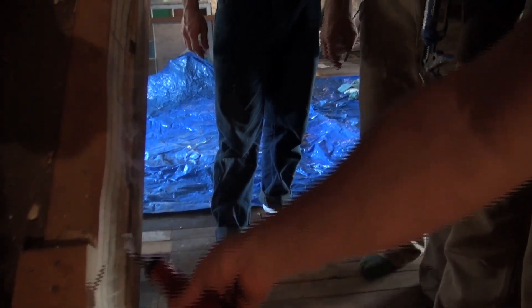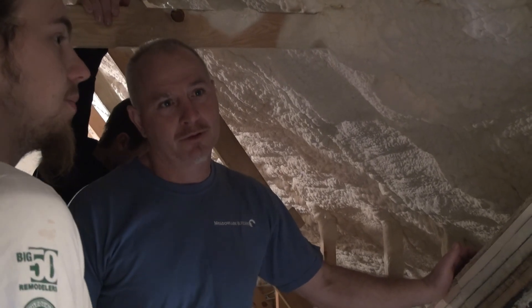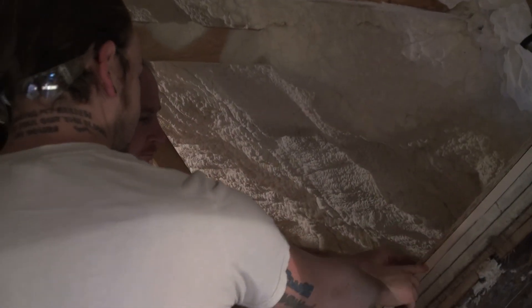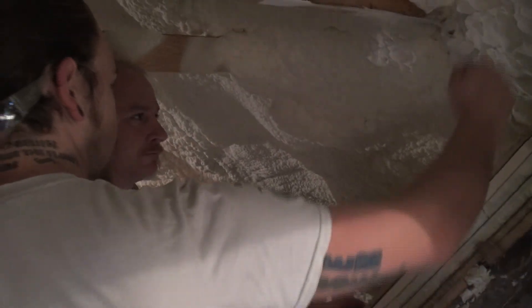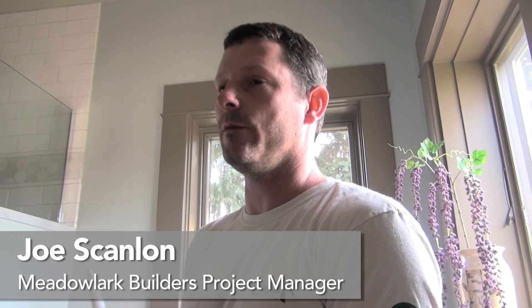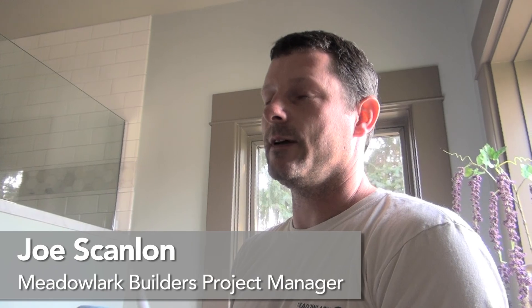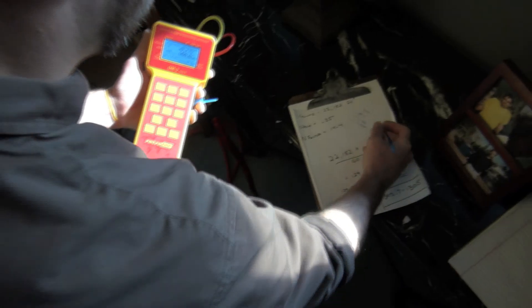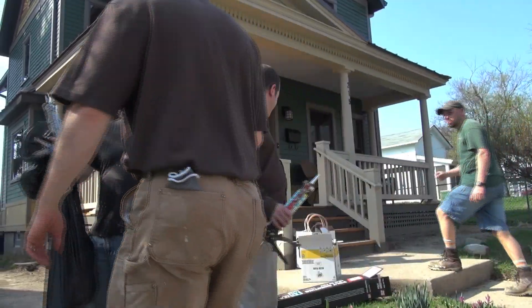There's an area in the attic space — it's a perfect-style vented hot roof that promotes shingle longevity and stops thermal bridging. Everything was done correctly; there was just a disconnect between the framing crew and the insulation crew. The good thing is that everyone is here today: the framing crew can catch these things now that they see them, the insulation crew can address them when sealing, and the project manager can keep eyes on it in between. It would have been nice to get it right the first time, but it's really impressive that we have 20-plus people here working to make the system better — which already exceeds what any other builder would normally do.